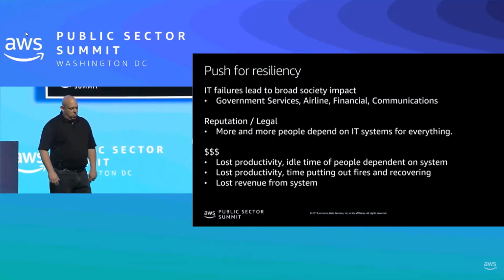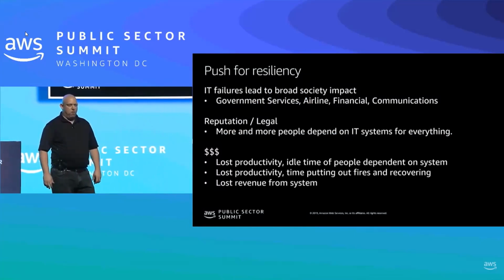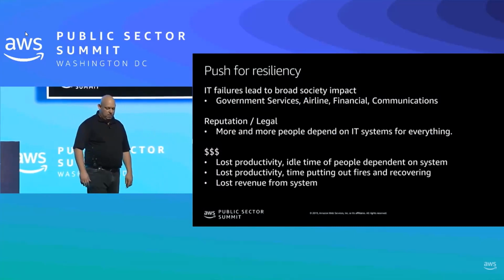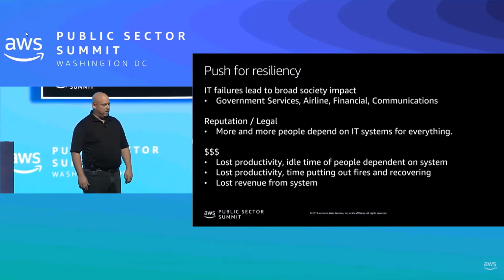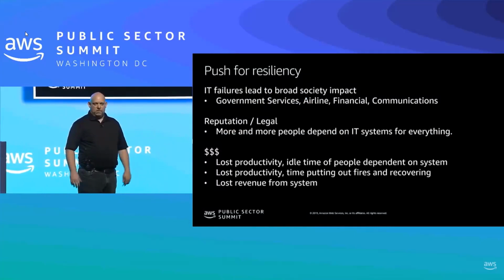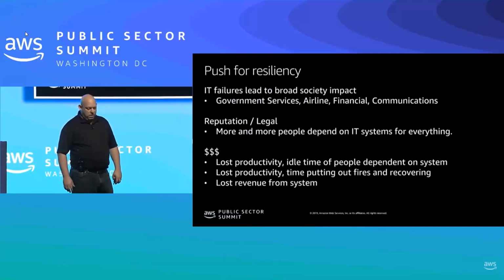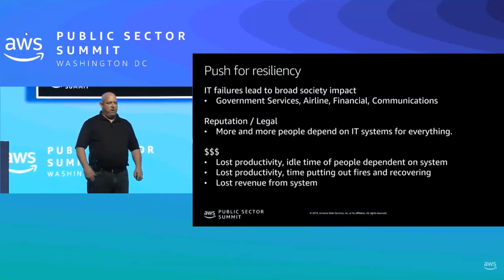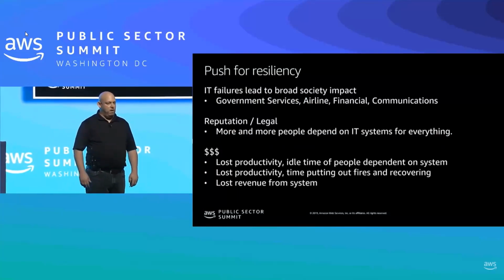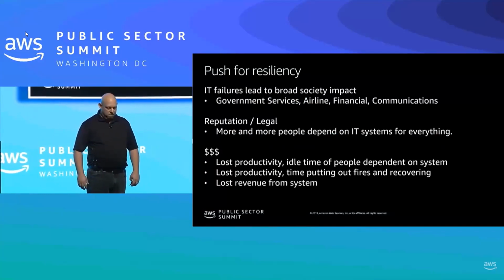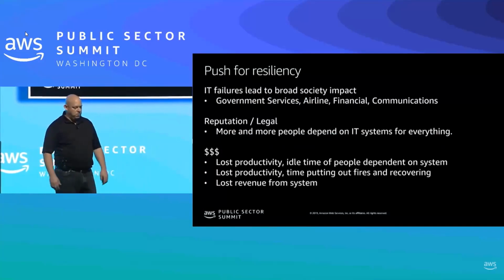I think the first is one that will hit home with a lot of people, which is a growing dependence on IT systems. Outages have a huge impact. You think about government services. Many of the government services that are now delivered through IT systems, if they're offline, that's a problem. Airline travel, you can imagine what happens there. Financial systems. I came out of the financial regulatory industry, and so if the systems go down there, it really creates some headaches. And then telecommunication networks, those are others.